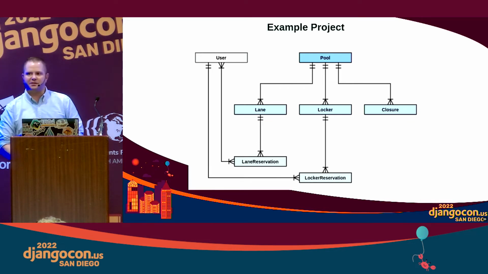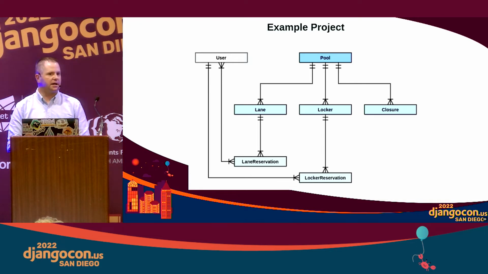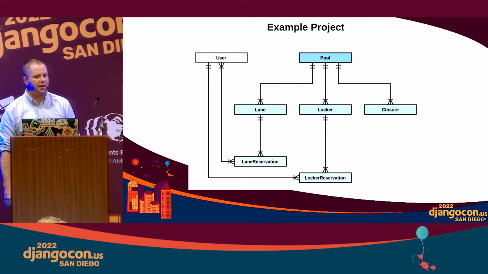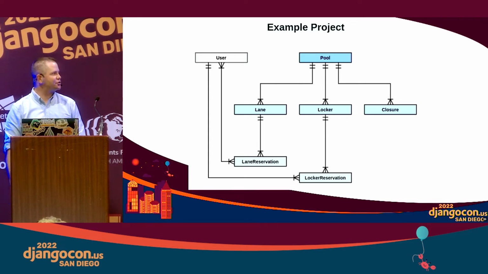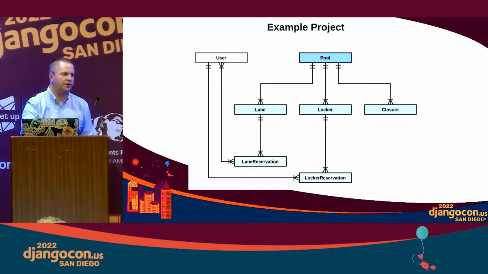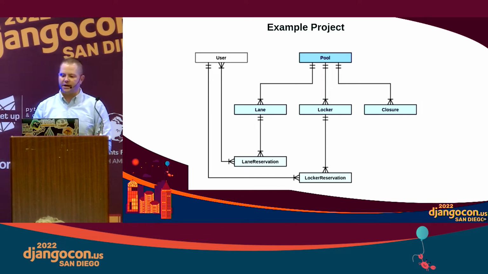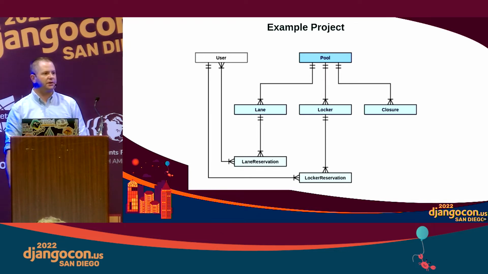So the big thing that I'm hoping to bring to this talk is a project I've been developing. It's not super beautiful, but it's simple and hopefully will be useful to you all. It's a pool scheduling application for a municipality. The idea here is that we have a bunch of users and a bunch of pools. Each pool can have multiple lanes, multiple lockers, and maybe closed here and there. Then users can make reservations for these lanes and lockers.